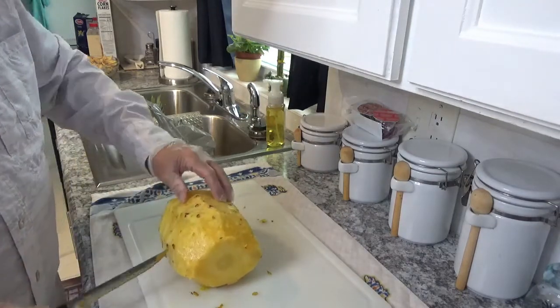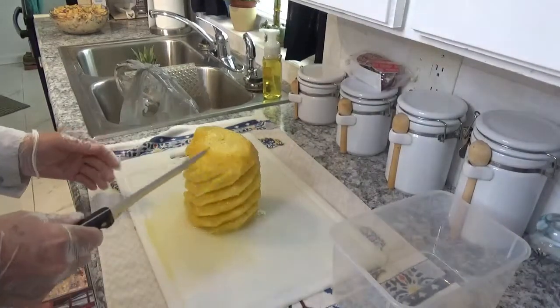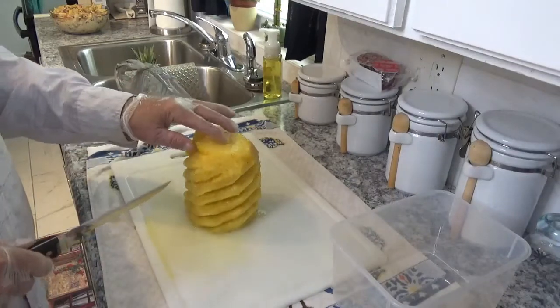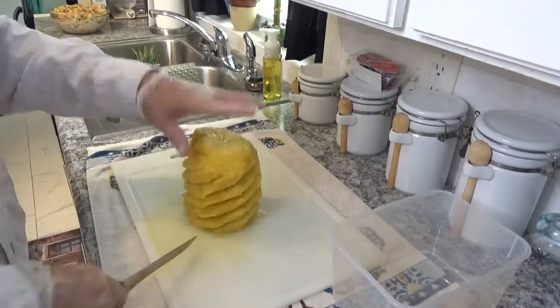Alright, and then you just keep going like that until you get all the way around doing this. Okay, now after you got all those little seeds and stuff off and trash cleaned up, and you clean up your cutting board a little bit, you come up here to the very center of this and you try to go straight across, straight down, just like that.